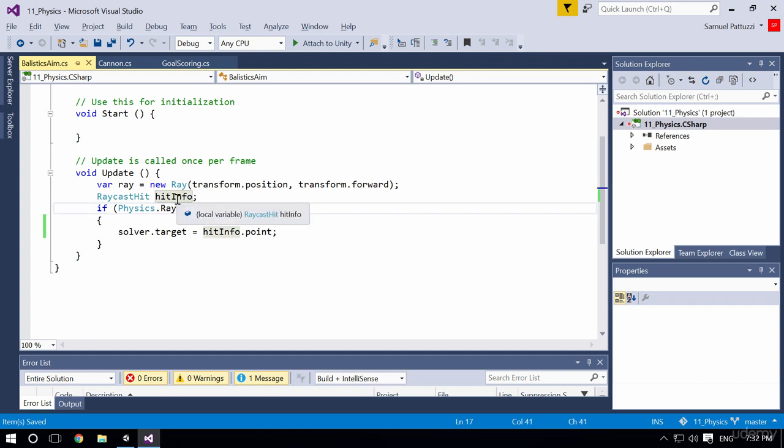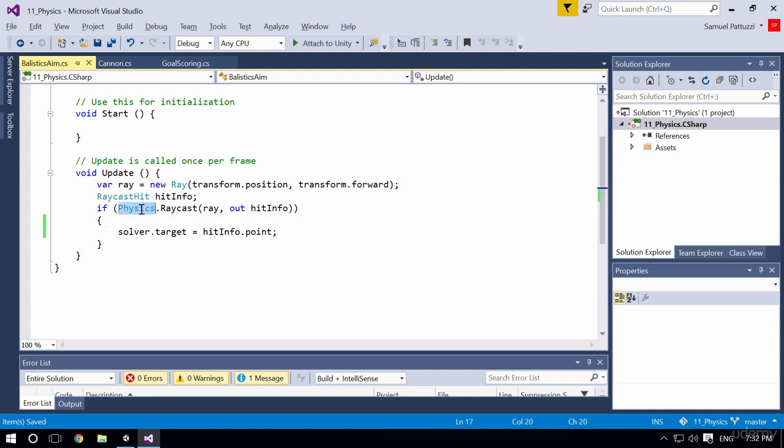And that means that this object isn't actually an in parameter. It is something that we're getting back out of the raycast. It's the information about what we've hit. So it's of type, of class, RaycastHit, and that's what we're getting out here. And it has some interesting properties, such as point, which is the point in space where that hit has occurred.